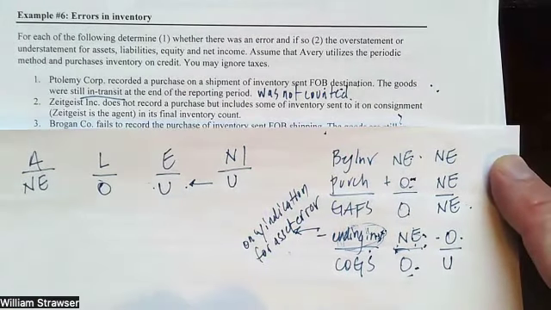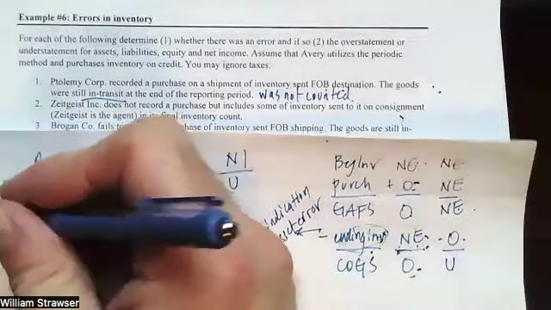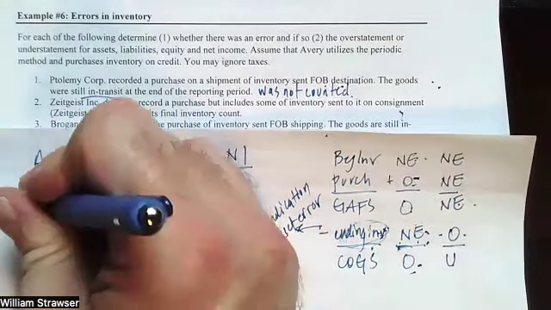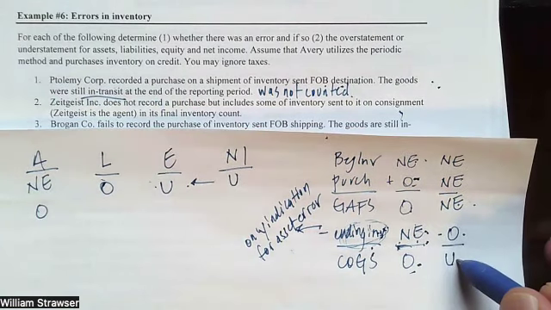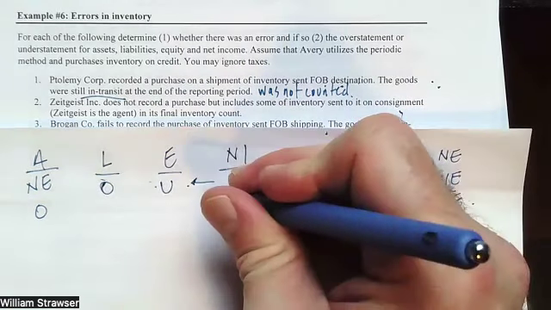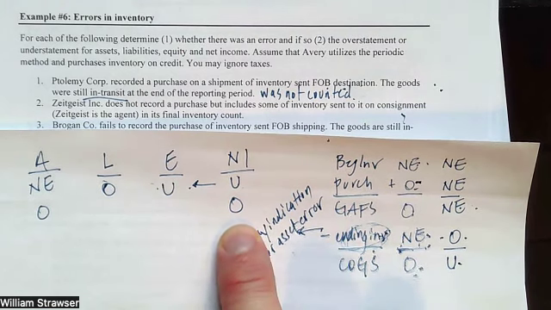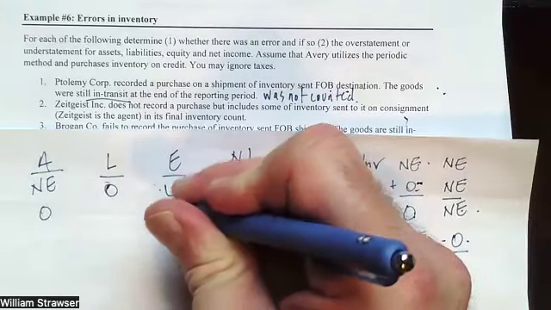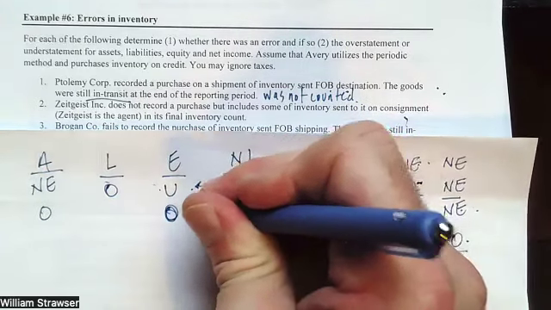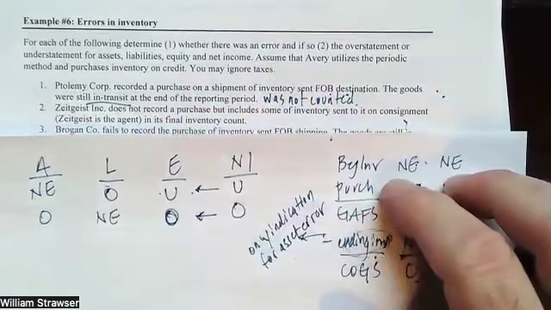So in this case, we have no errors with liabilities. We do have an error with our assets because the count was overstated. This forces an understated cost of goods sold. So that means my net income, since I'm subtracting too little cost of goods sold, is overstated. That will feed into my equity, which was through closing entries and the retained earnings account. And there is no error in liabilities.